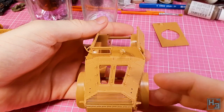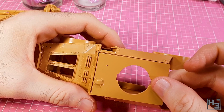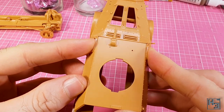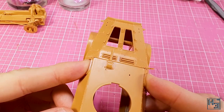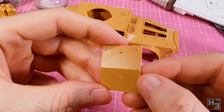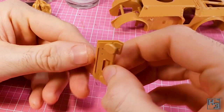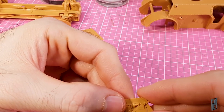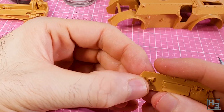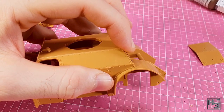Nudging and pressure to get the best fit is going to be a continuing theme. When satisfied I position the machine gun and add glue so that it'll stay where I put it. Then I add the roof — this is relatively simple, just a big flat rectangle. Do be sure you're putting it on the right way around and the right way up. The raised lumpy thing and the two holes drilled earlier should be towards the rear of the vehicle. The front plate needs two holes drilled in it — no missing drilling steps for me. I then assemble the upper front plate, installing the cover over the vision slot and the little covers that go over the headlamps.